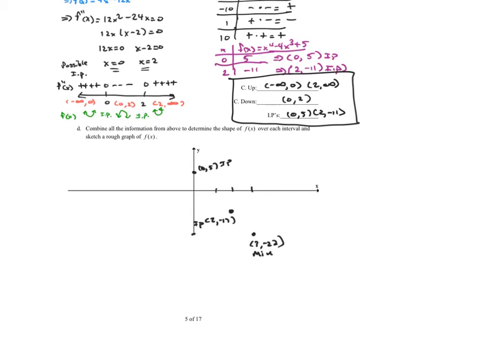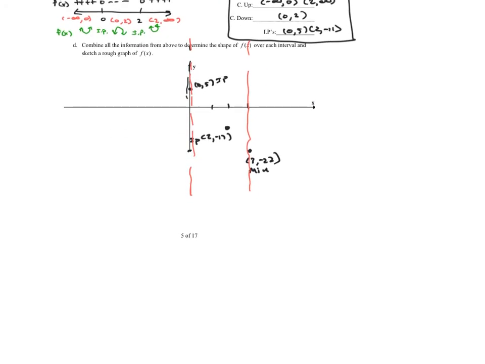Now I want to do the number lines from part B, or step 2, and the number lines from part C, or step 3, directly below this exact graph to scale. So go back and look at your number line from part B and copy it here. The number line from part B was broken up at 0 and 3. Again, I'm going to draw this down quite a bit so I can put both of them in the same place. This is x equals 0 and x equals 3.